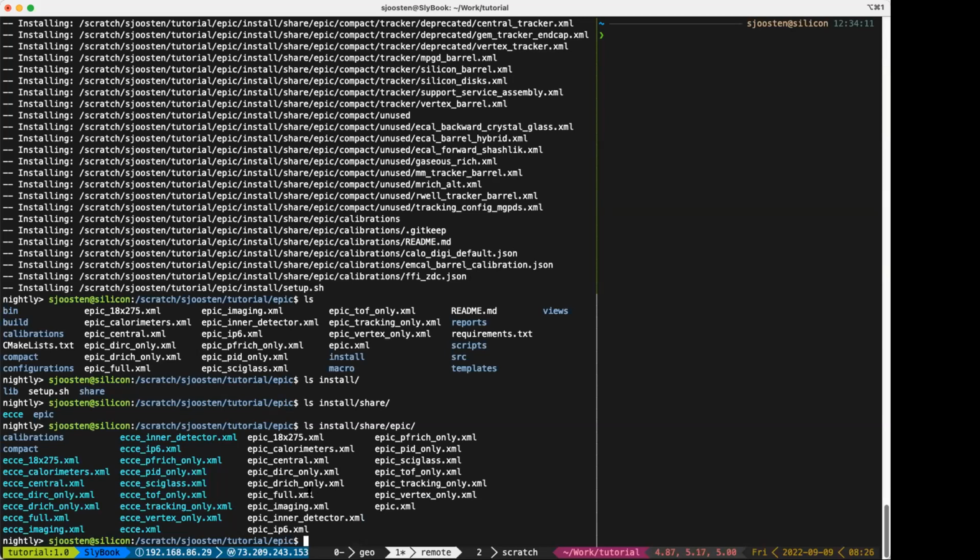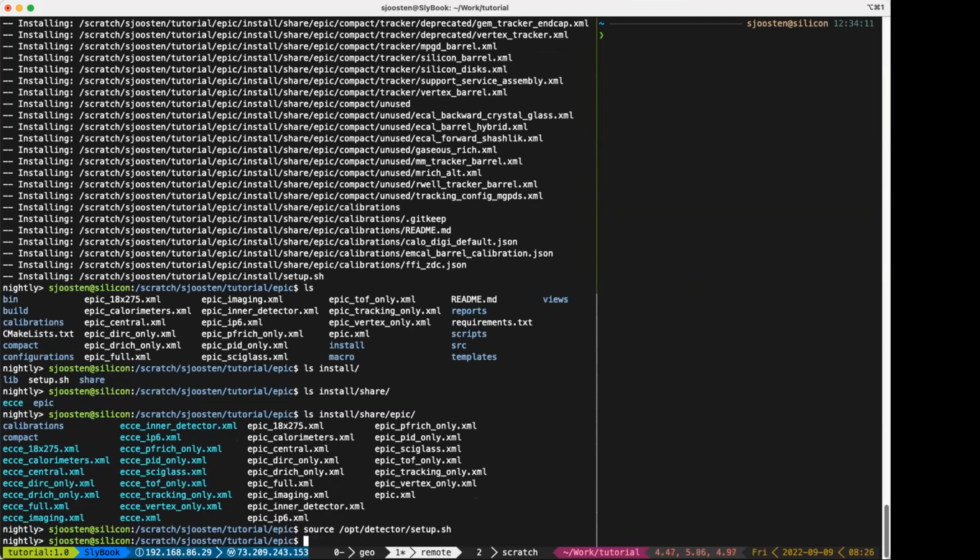So if you want to use the detector from here, there is really a two-step process. We still need to do the source. You don't have to do this again if you're still working in the same session, but you still have to source op detector setup.sh. What this will do is load the detector, and it will load the beamline.